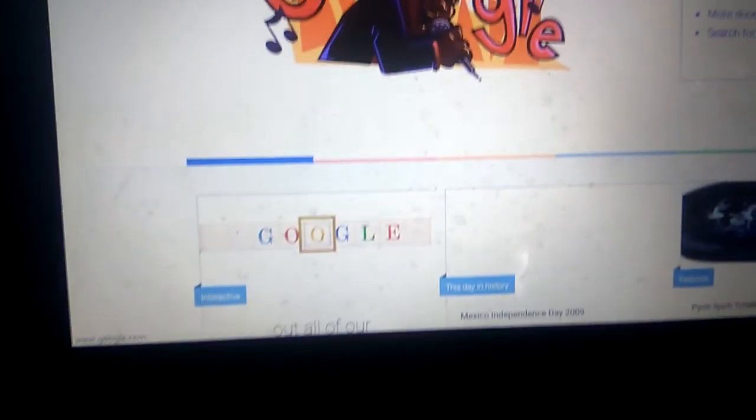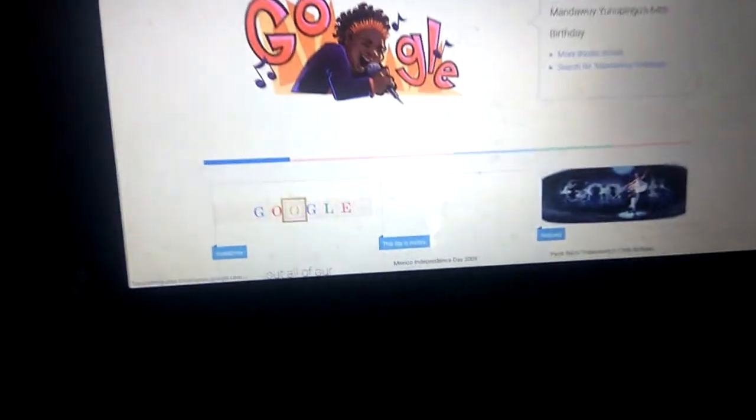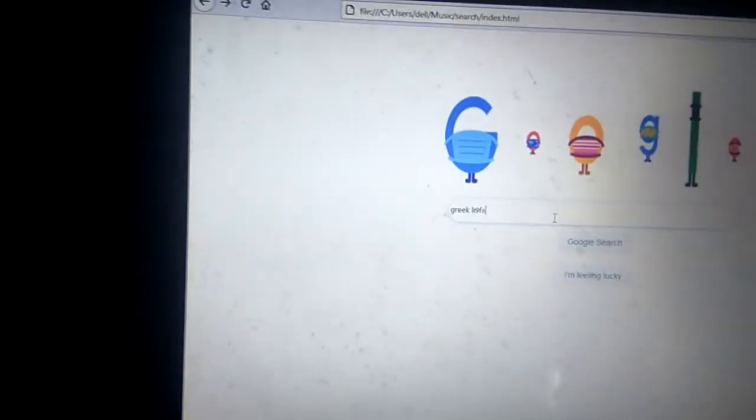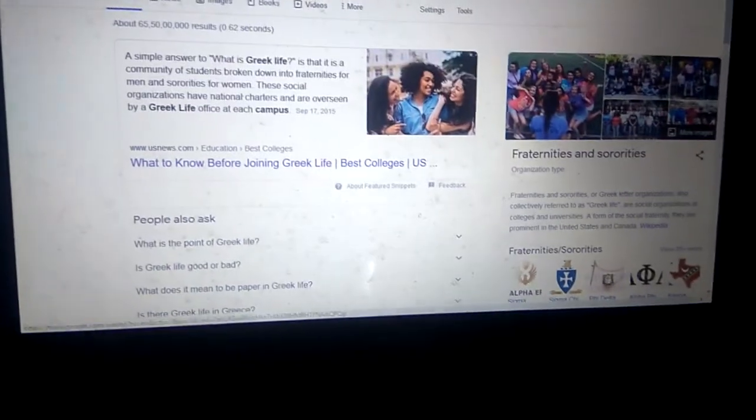So this is the Google Doodle in here. First we will look at the I'm Feeling Lucky button. If I click on this button, we will be launched directly into the Google Doodle page, as we would have expected from this button. And yeah, nothing here. So if I type something here, for example, Greek life, and then I Google search it, you will be launched directly into the Google. Yeah, so you would be landed directly into the Google.